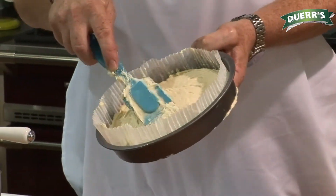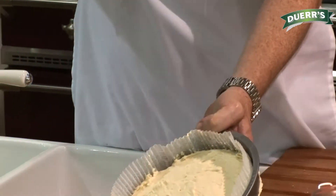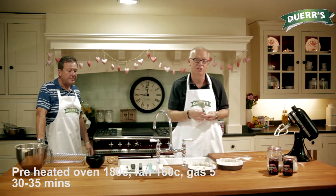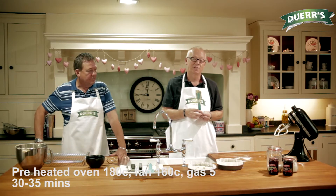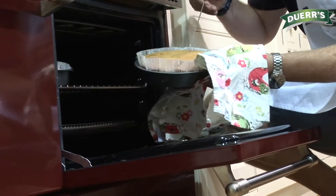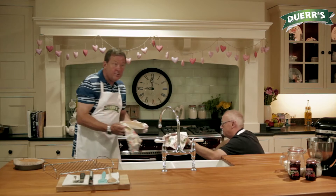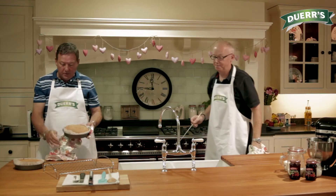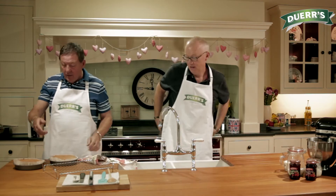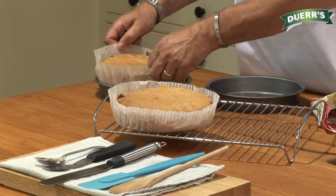So when you've got it nicely split between the two cake tins, just smooth it over nicely, and then these both want to go into the middle shelf of a preheated oven — 180 degrees C, 160 for a fan oven, Gas Mark 5 — for about 30 to 35 minutes. So we think the Victoria sponges are ready now. We're just going to stick a little skewer in the middle and check that it comes out clean. Yep, that's absolutely perfect. These are nicely golden brown, just firm to the touch. With these cases we can just gently lift them out, and they can go away to cool for about an hour or so.